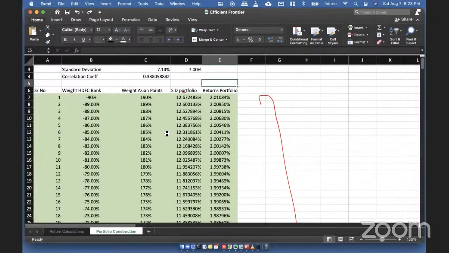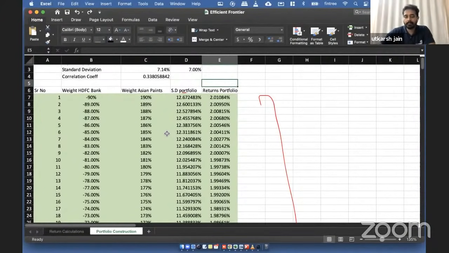Yeah, because we are putting more than 100% into Asian Paints, no? Whenever you have negative 90 here, it's like you have 100 rupees, and you do 90 worth of short on HDFC. That 90 gives you extra margin of plus 90, and then you put the whole 190 into Asian Paints. So the reason you're getting the highest return is that you have more than 100% weight in Asian Paints, which is mostly a theoretical situation. At least in the long run, you cannot carry a short. You should not or would not want to carry a short position forever.